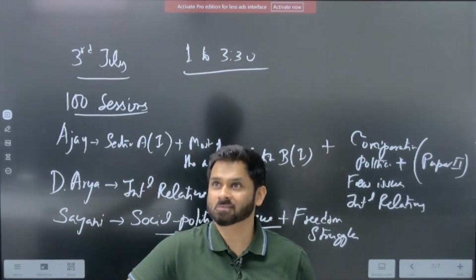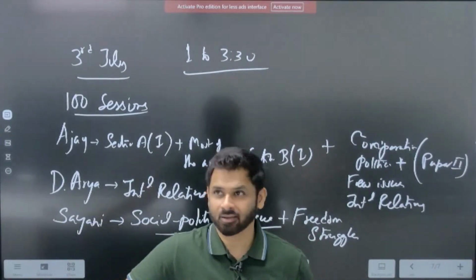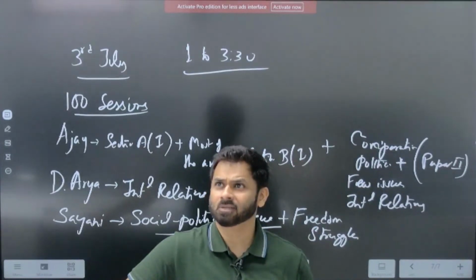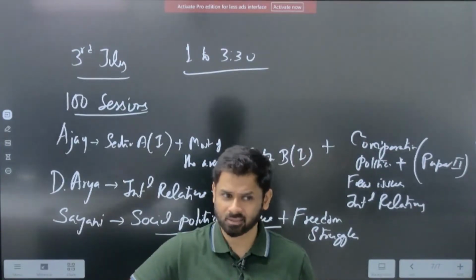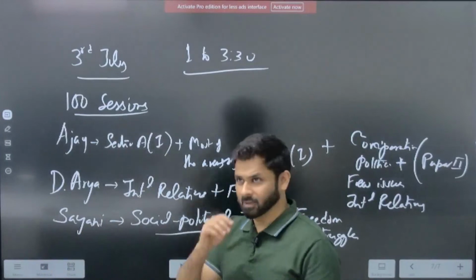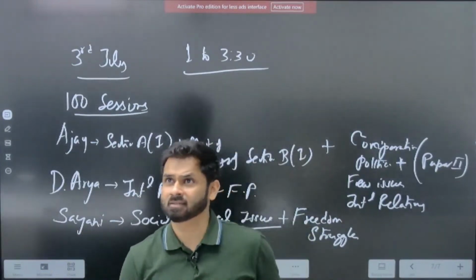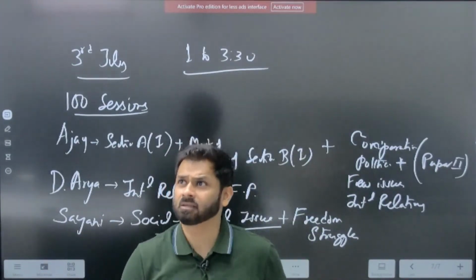Though I will always be available. I mean, you can always have my number also, and I'll always be available. Other mentors will also be available, right? Dharam sir, Shiny ma'am, all of them will be available to help you out in their respective areas and other areas of preparation as well.